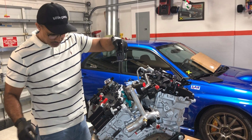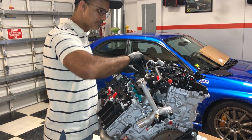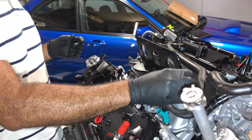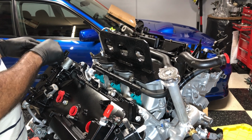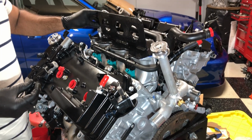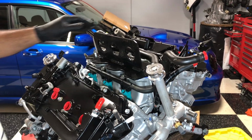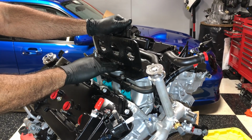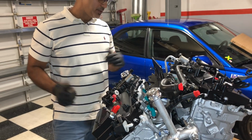Here's my mount that my buddy Kevin made for me. So it's gonna look, let's see, it goes something like this. So as most of you probably know, if you're doing this, the 2GR does not have a way to lift the engine. At least, well, there is a way, but it's some service brackets Toyota sells that basically go on this end, on the opposite end, which does not work in an MR2 because it is limited space. So if you have a friend that can weld like I do, can build something like this, so we'll lift the engine from here to get it in the car, which is part of the reason why that upper intake manifold is not going to go on until we get the engine mounted up inside the vehicle. All right, but that's where we are for today.